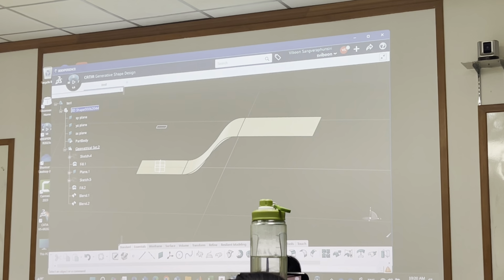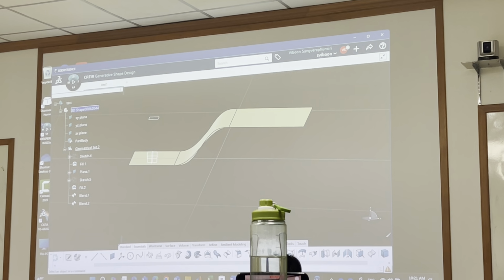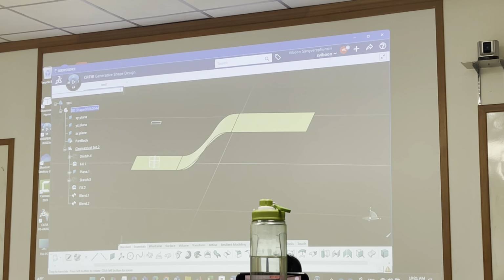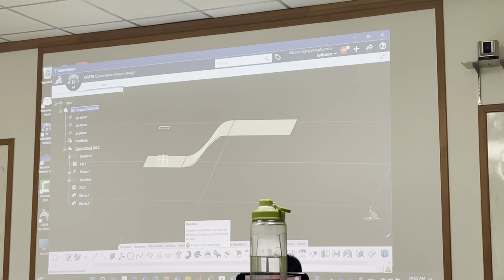Okay, I will show you projection, right? I already showed you the split and trims, right? Offset, extrapolate as well, right? Okay, that's most of this one.